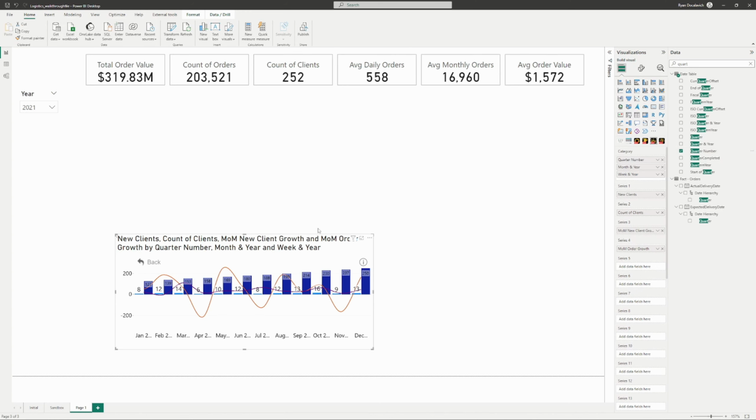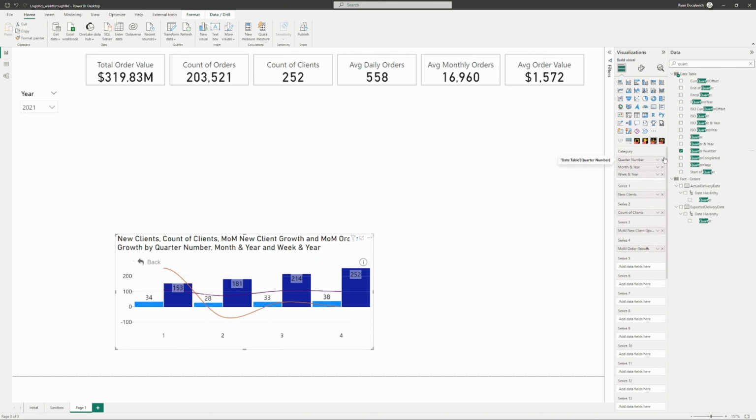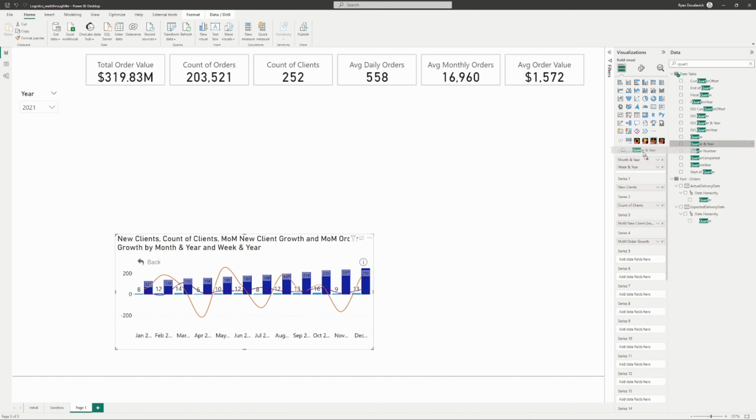And again, let's go with quarter and year on top. So again, you can just see how you can drill down nice and quickly. If that's too much drilling down, we don't need to go that deep, but just for demonstration purposes, I am going to keep a couple of layers on here.